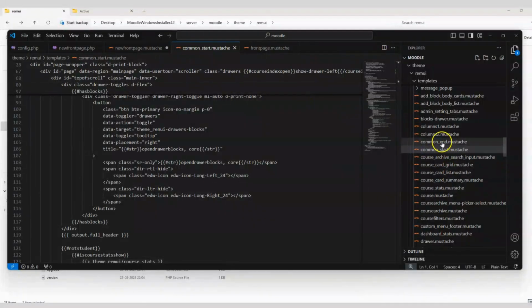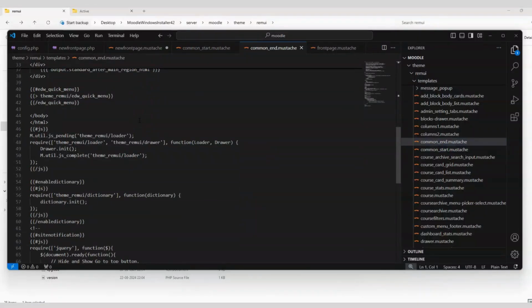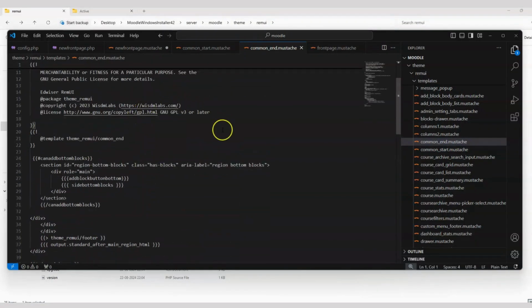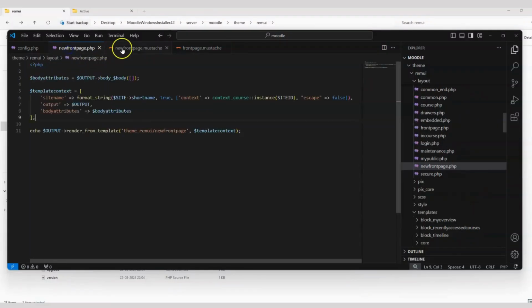The other one is common end, which is basically taking care of all the quick links or the footer menu, etc. Side bottom block region, all those things. So I'm going to keep those things by default. I don't want to change that. I just want to focus on the main content or the body of the page, the front page basically.